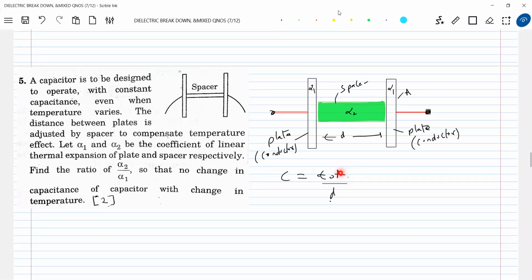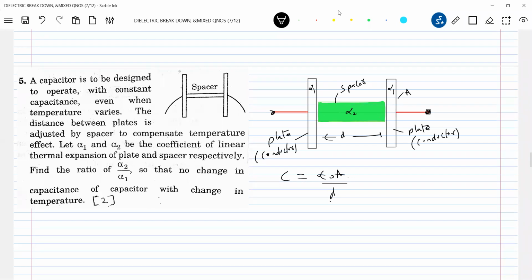The area of cross section anyway is going to change. Proportionally I will change the d. What type of spacer should I consider? Shall I consider a conducting spacer or a non-conducting spacer? What should be the condition for this spacer? If it is a conductor, the capacitance will become infinite. So the spacer rod should be a non-conductor and it should be sensitive to the temperature also.